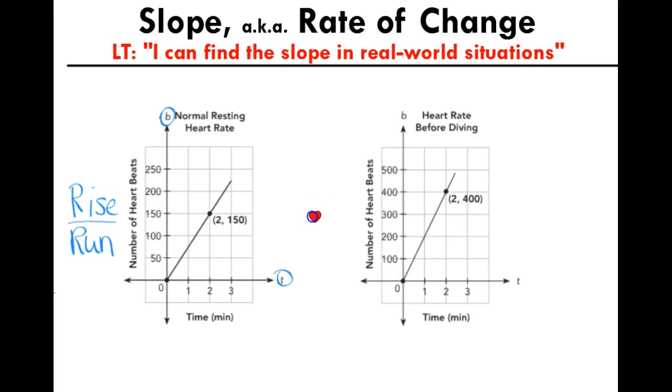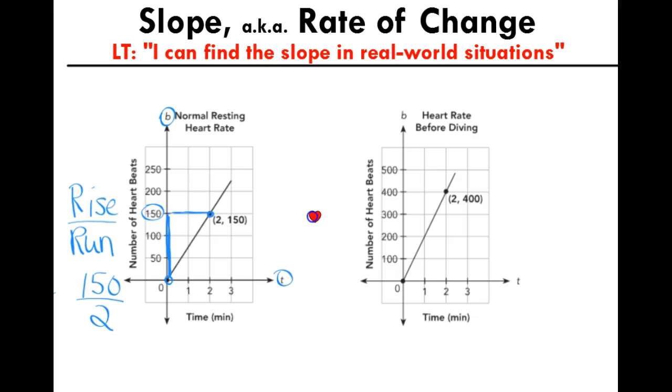But this time we just need to be really careful about the scale. So we're going to take the 2 points they gave us, these two here. There's one at 0, 0, and I'm going to rise 3 blocks, but that doesn't mean I put the number 3 on top. I would be really wrong if I put 3, because that would be 3 beats for every 2 minutes. And I don't think you can live like that. Instead, 3 blocks means 150. So that's my number on top. So 150 over, and now I'm going 2 blocks, and that really does mean 2 minutes.